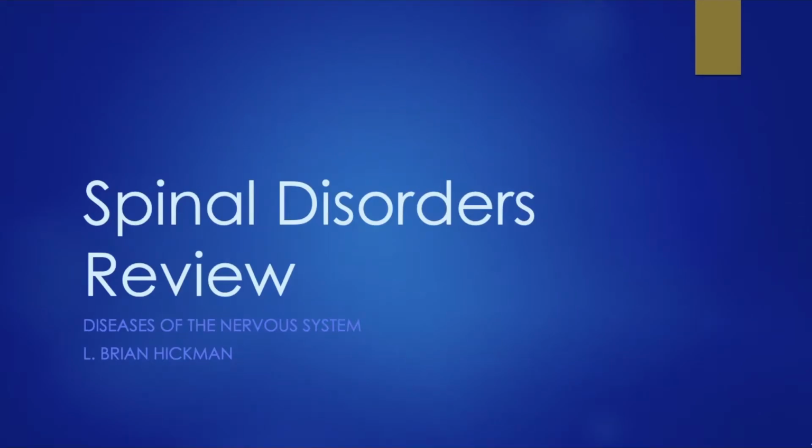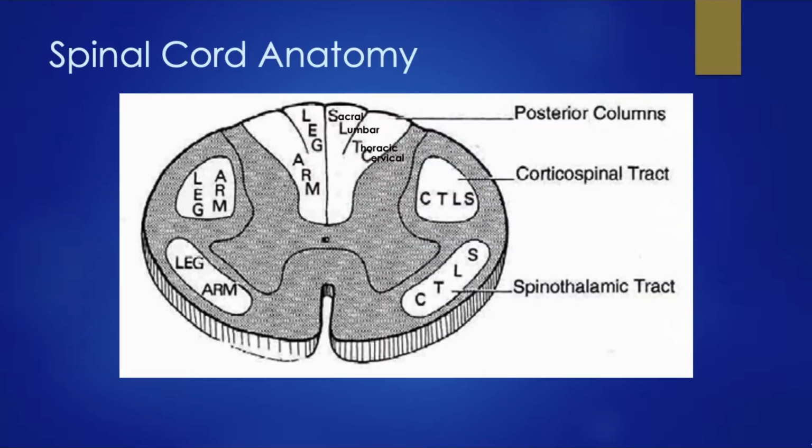Now that we've discussed the corticospinal tract, the dorsal column medial lemniscus pathway, and the spinothalamic tract running through the spinal cord, we are well prepared to talk about disorders affecting the spinal cord. As a brief review, the corticospinal tract runs through the lateral spinal cord, the dorsal column runs through the dorsum of the spinal cord, and the spinothalamic tract runs through the anterolateral portion of the spinal cord, but only after decussating through the anterior commissure.